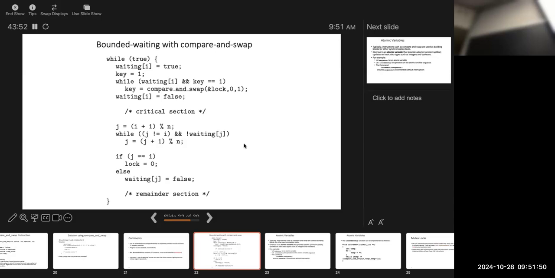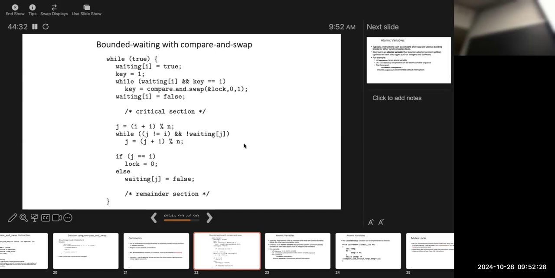But when it tests the condition of the while loop, waiting is equal to true, and key is set equal to... So if P0 gets stuck here in compare and swap, then it tries again.